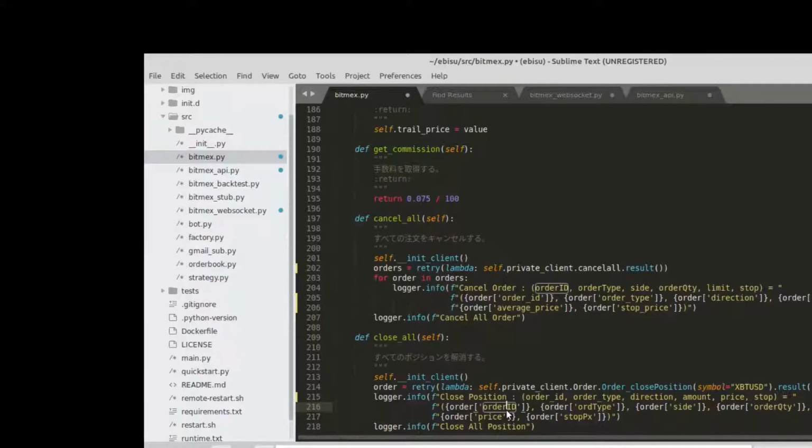This is actually where we want this. Order ID. Now we have to do it again because price is in there.